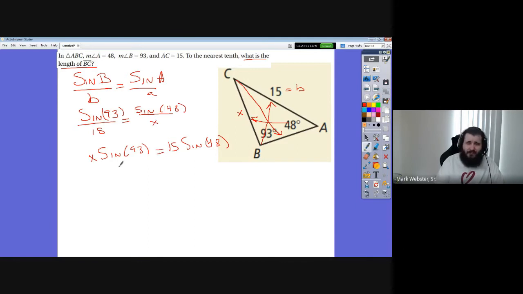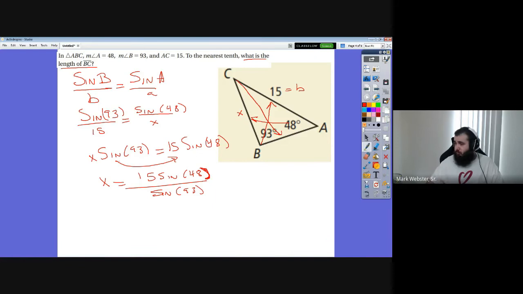And I'm going to be very honest with you folks. This is the point in time where, I've been saying it all up until now, make sure you close your parentheses around your sines, your cosines, and your tangents. Now it's vital. Because when we divide this by the sine of 93, if I don't make sure that closed parentheses is where it's supposed to be, then the calculator is going to get it all kinds of messed up.